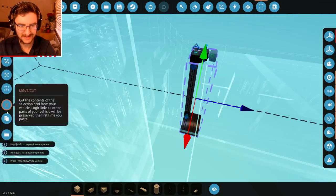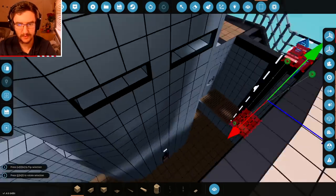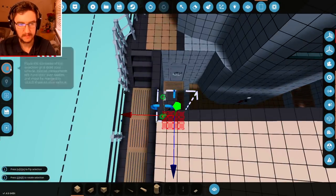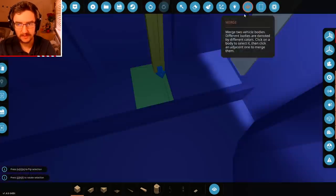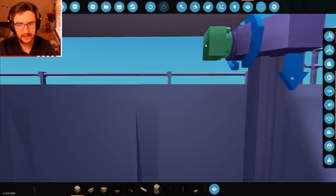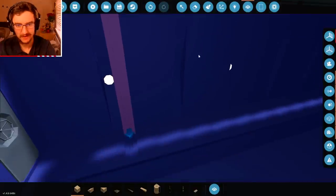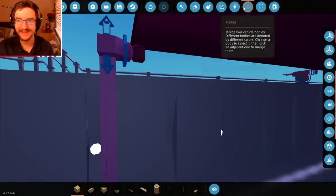Copy all of that again. Press U. Take it to the other side. I don't think this is going to be strong enough, by the way. But we're going to try it. There we go. Merge the floor in. There we go. Merge this guy with this. Merge this guy with this. Okay. Right. Is this going to work?